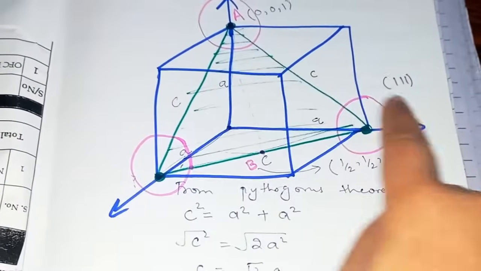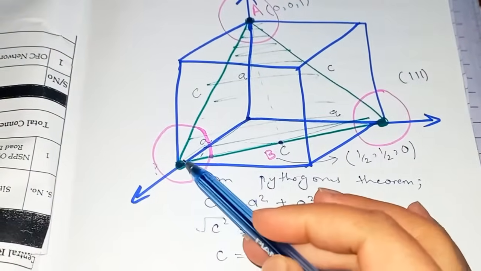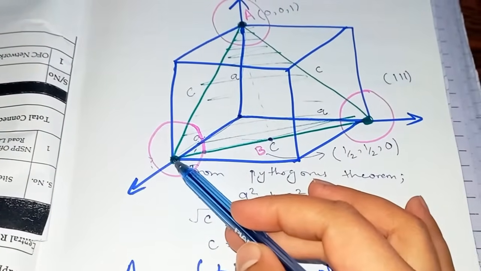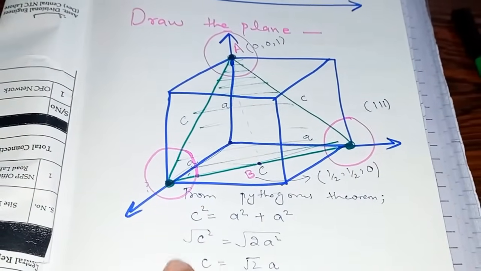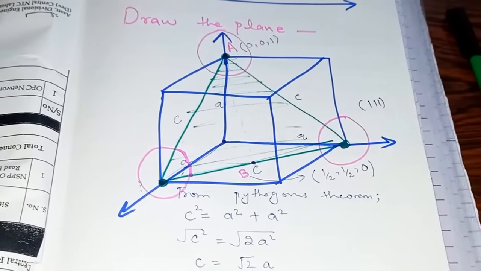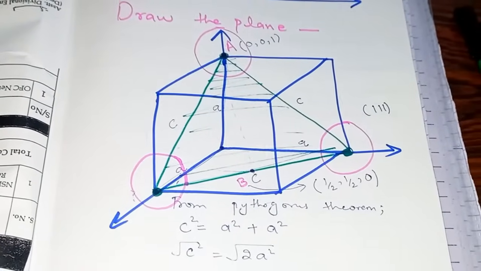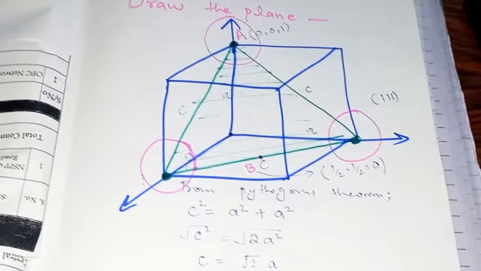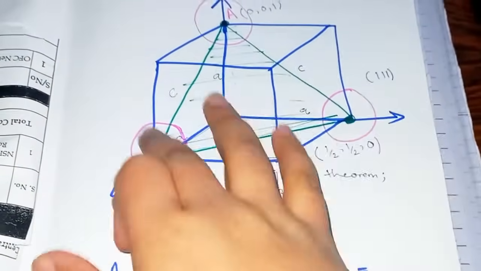Keep watching. Let me first calculate the planar density. Let me first calculate it, finish it, and then we'll see the proof. And for those who are curious to know how to determine whether the plane is cutting through the center or not, I'll prove it, but at the end. For now, let me proceed with what we have in here.